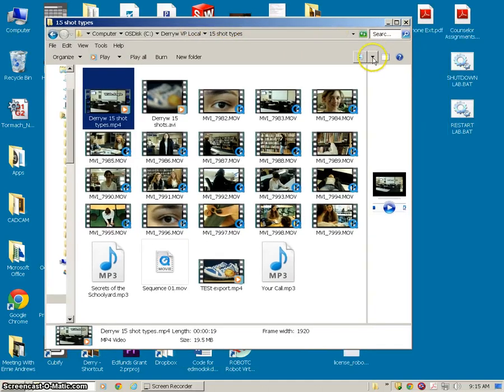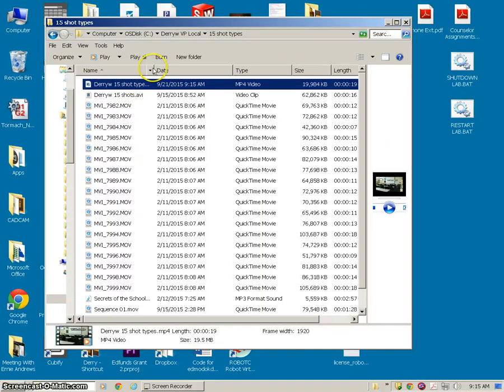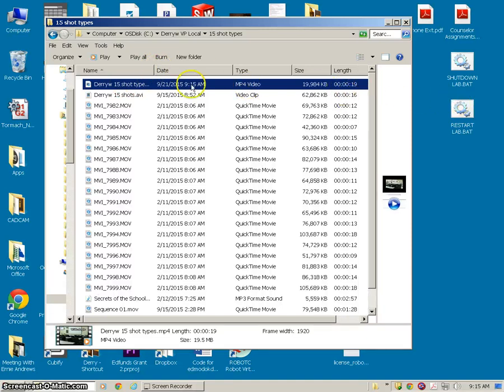If I change the view here to details, you're going to notice that this is an mp4 file that was just created. If we look at the date, September 21st, this is the file.